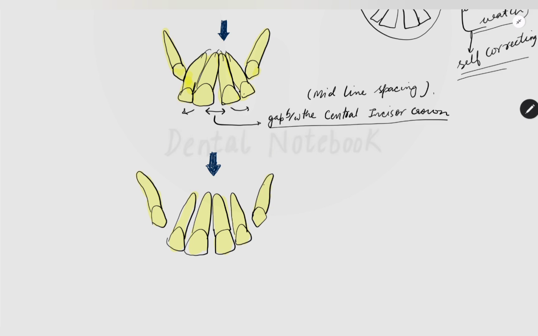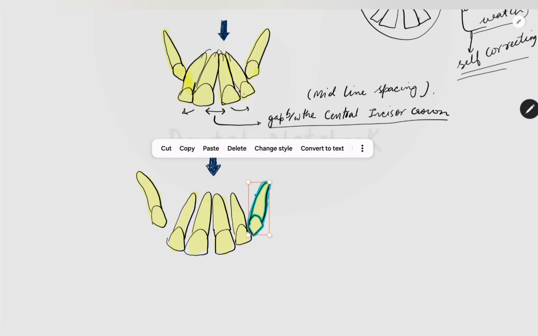It is a self-correcting malocclusion because as the canine erupts in the oral cavity, the pressure from the roots gets transferred to the coronal surface. As the canines move towards the occlusal surface, they create pressure onto the crown of the lateral incisors. So the forces are transferred from the roots to the crown. Now the lateral incisor will start moving more mesially and its root will start moving more distally.